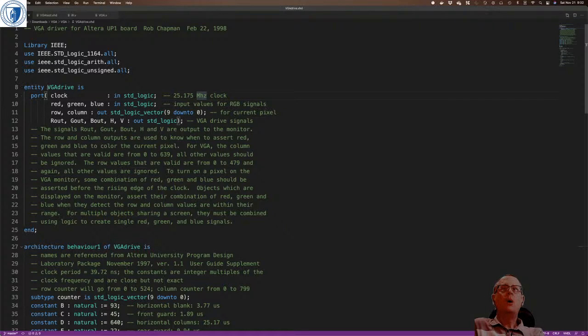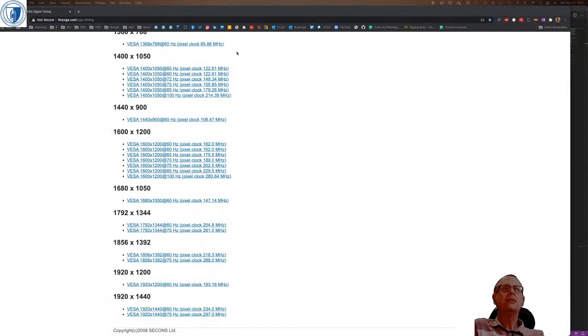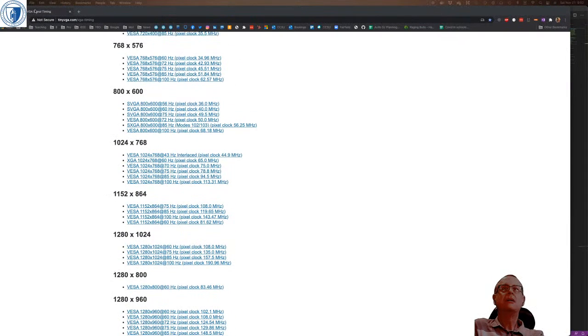Right, so this is one of the entities, Vga drive, and let's just read what it's doing. It's taking in a clock, and in this case it's got to be a 25.175 megahertz clock. Right, let's just go back to our table.